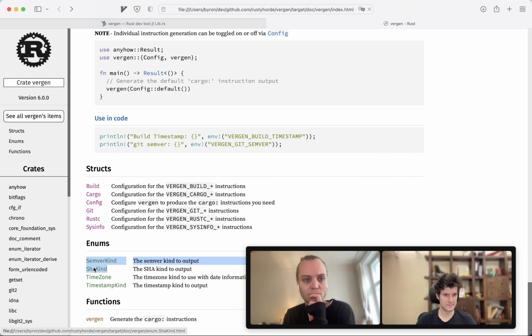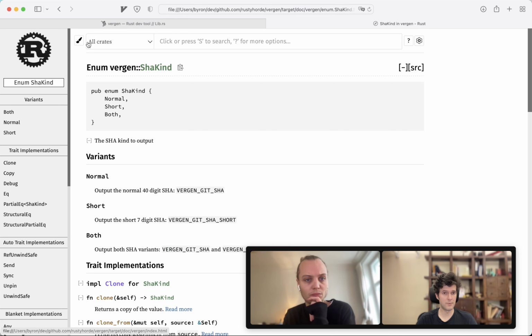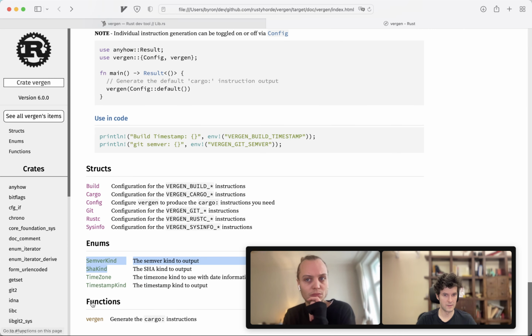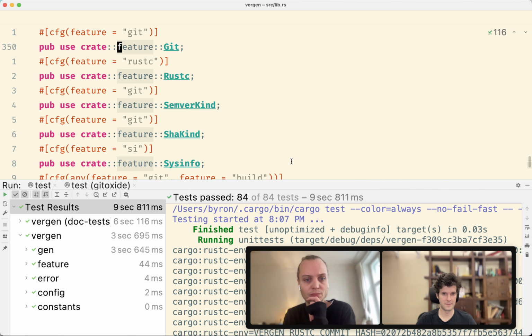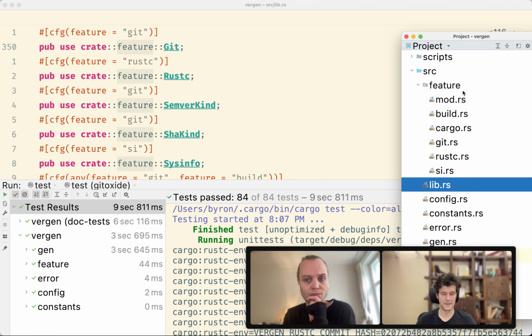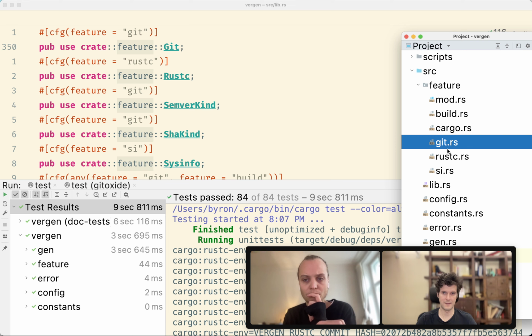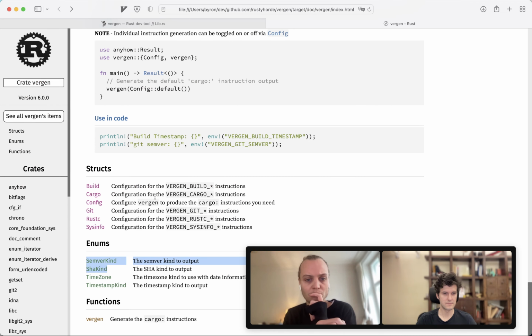Okay, this is Git specific, but it's all imported to the top level and there's no feature anymore, like this whole feature module that we saw earlier. Here, that's basically just implementation detail, which should really help us to do whatever we want to make it possible. All right, so that's good to know.